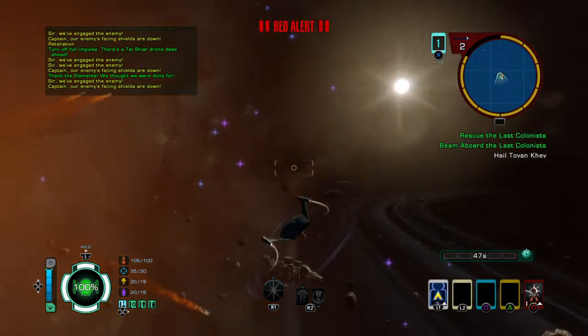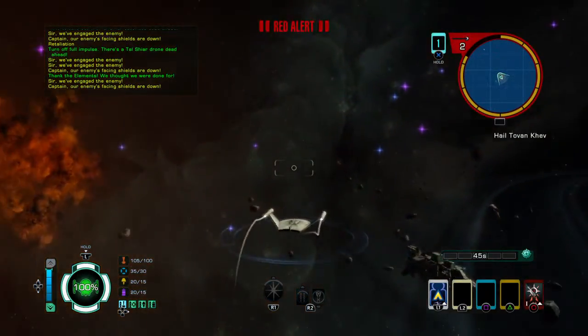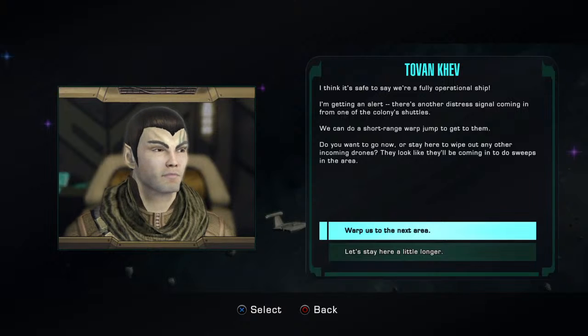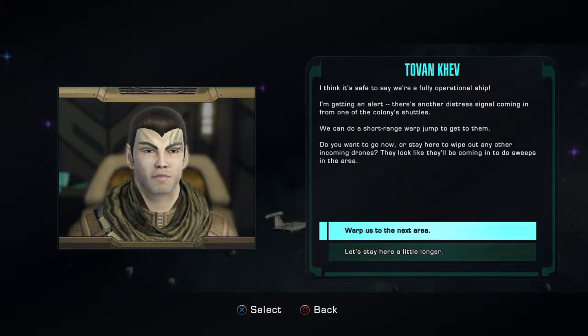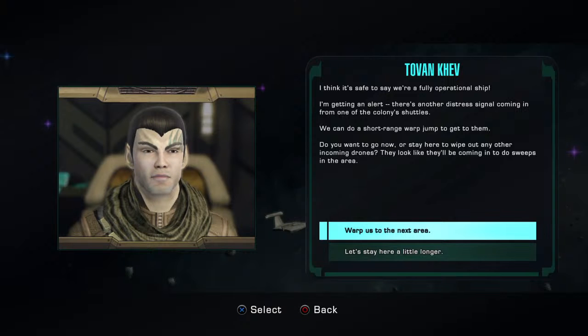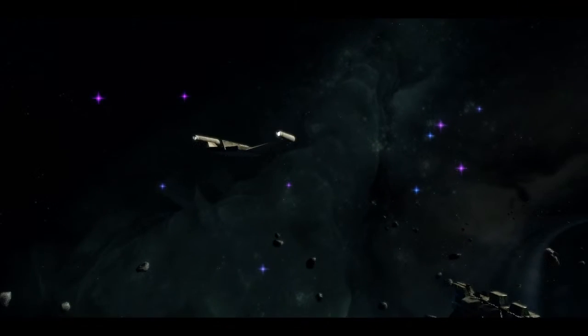Don't worry, we have the whole crew on our bridge, but I think it's safe to say we're a fully operational ship. I'm getting an alert. There's another distress signal coming in from one of the colony's shuttles. We can do a short-range warp jump to get to them. Do you want to go now, or stay here to wipe out any other incoming drones? They look like they'll be coming in to do sweeps in the area.